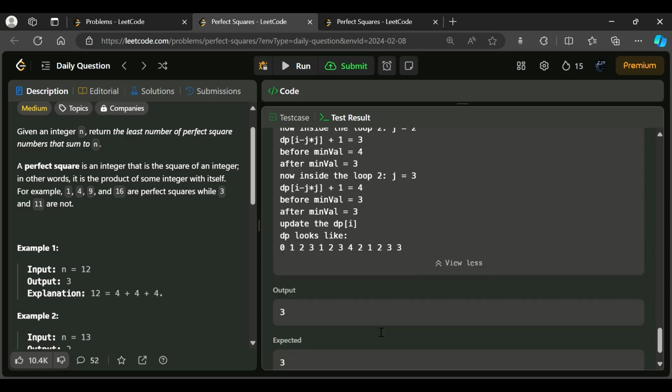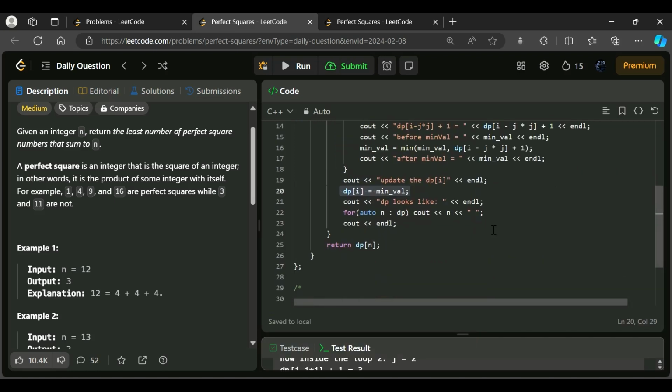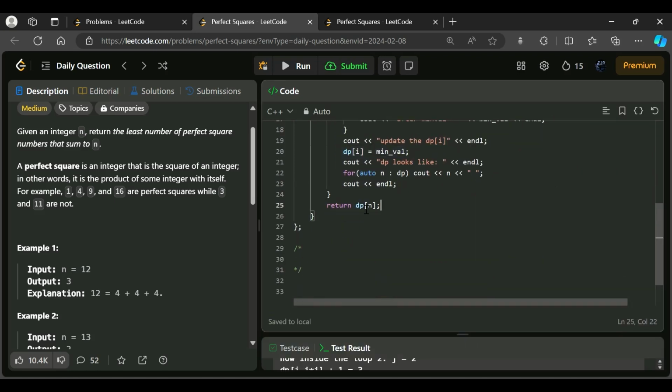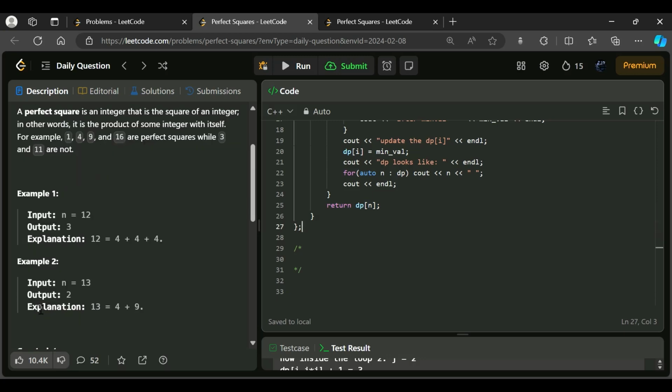It is a long code, fine. Our last dp looks like this. We go through all the scenarios, and at last we get 3, and we will return this. Here you can see we are returning dp of n. And what is our answer? n is equal to 12, and the answer is 3.